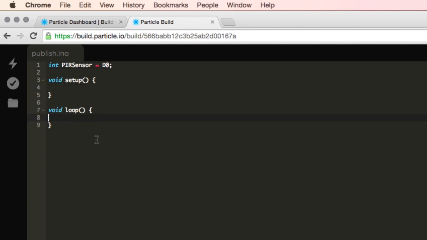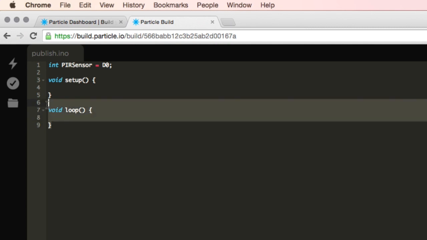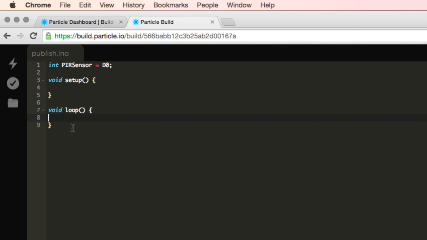Really what we're going to be focusing on here is what goes in the loop part of this code. And what I need to do is get a digital reading of my PIR motion sensor. So I'll do digitalRead, and I'm going to go ahead and close that digitalRead. What I'm reading is this PIR sensor right here, and it's attached to D0 on the board, but we don't have to reference D0. We can reference the variable that we named it, so PIR sensor. And if this read is equal to HIGH, or in other words, if I'm able to detect motion, then this is an if condition, then what I want to do is execute this code.